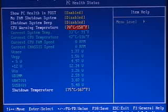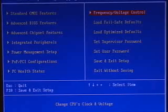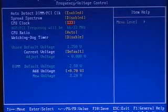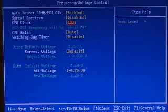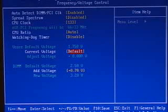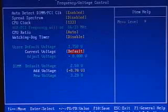This BIOS has a CPU warning temperature which you can set, and also a shutdown temperature. This is great because if your system reaches that temperature it will shut down. For overclocking, this BIOS has plenty of functions. You can adjust the front side bus setting all the way up to 255. Using Corsair memory, I was able to get a maximum front side bus overclock on this motherboard of 185. You can also adjust the multiplier if you have unlocked your CPU. Further down there are voltage settings for both the memory and the CPU — the CPU voltage goes all the way up to 2.2 volts. I recommend anything above 1.85 volts you use extreme cooling like H2O. With the memory you can go up to a maximum of plus 0.70.